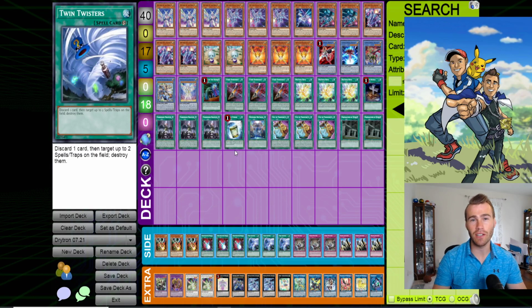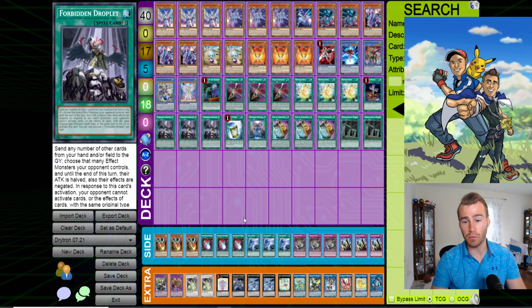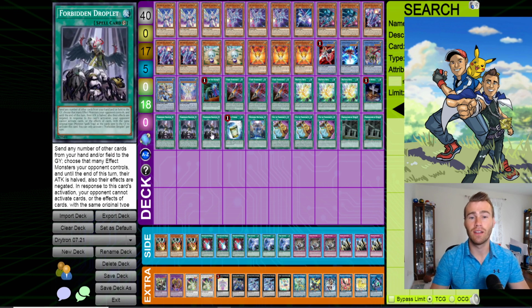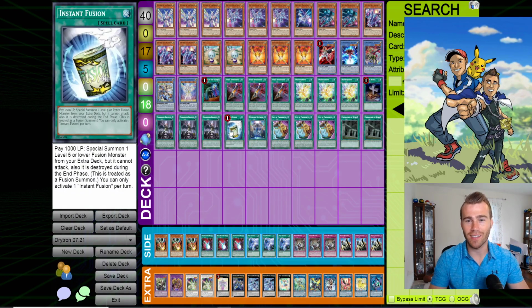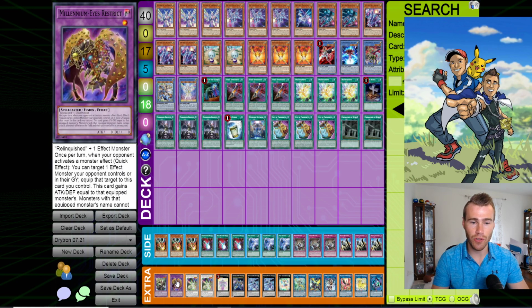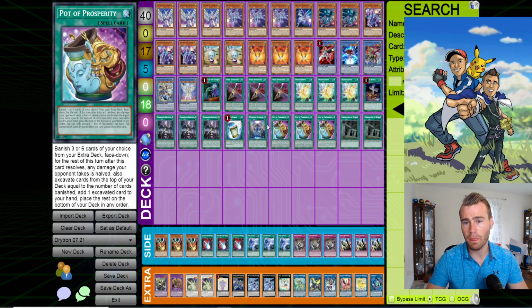But definitely let me know down below what you think, if you'd be running the spell and trap removal with strikers out there with a lot of back row. Yeah, let me know what you think. Again, the Instant Fusion, another Called by the Grave, gets out the Millennium Eyes Restrict and then negates the monster effect. So really powerful there.